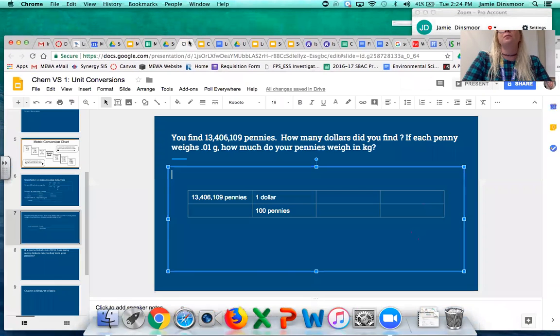Evelyn's question is, do you always have to write down the charts? No, but I would. Why? Because most of the time it's not that simple. Most of the time they're not asking you to do one thing. Usually you're going to have at least 3 things that you have to multiply. And if you just try to do it in your head, you're going to make careless mistakes. I always write everything out, and I always literally cross out my units. Like I just did that 365 days one on paper by myself. I always cross my units out. It's just a way to double check that you did the correct math.